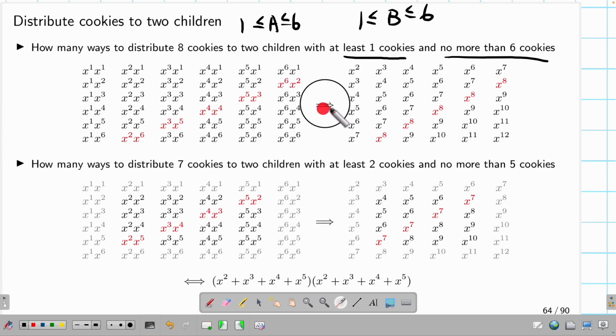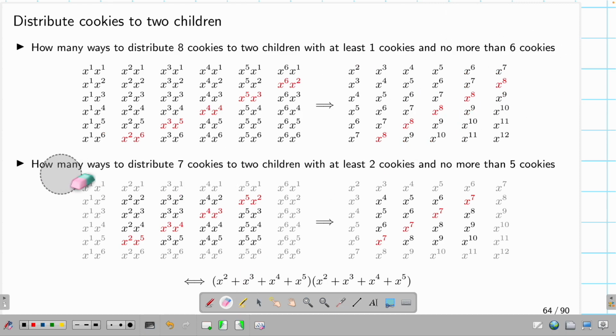So if I have this table, what are these? These numbers add up to give me 8. You may wonder, what about this one? This one says I give one child 1 cookie, the other child 6 cookies. How many cookies are there? 7, which is not 8. I'm saying I have to distribute all 8 cookies, so maybe it's better to say all 8 cookies, okay? But this is not important. The important thing is, if I want to distribute all 8 cookies among 2 children such that they have this relationship, I can just look at these red terms, which give me power 8.